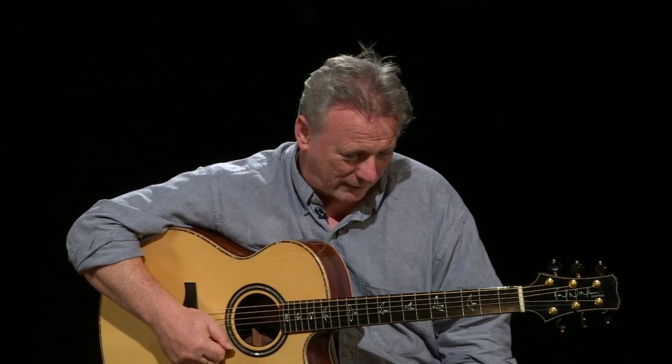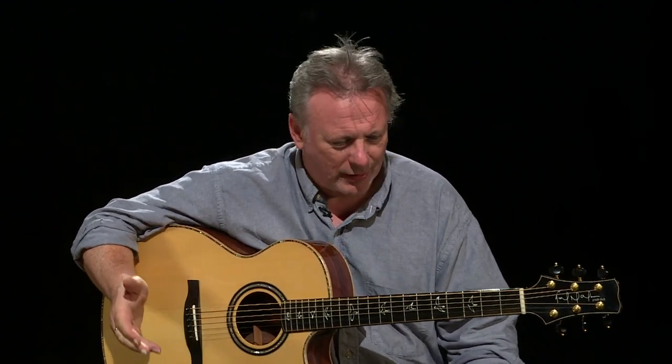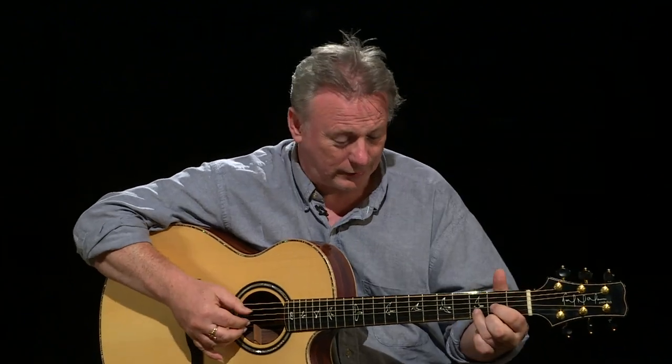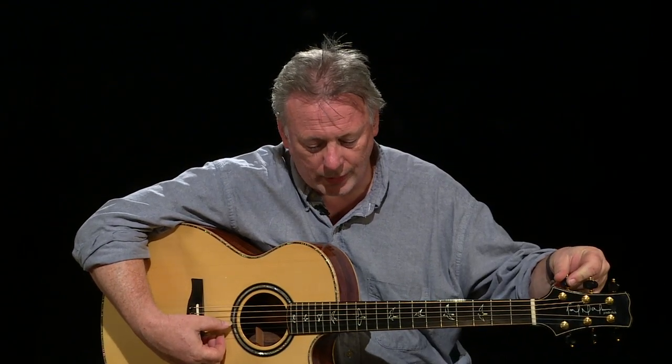So very quickly when I was learning, I tuned the bottom string down to D, just because I was listening to Planxty, the Bothy Band, and the Chieftains. Each of those bands were centered melodically around the uilleann pipes, and their drone is a D. So your cowboy D chord has a big red X on the bottom E string because it clashes — but you can bring your thumb over, or leave it out and have a fifth on the bottom. Drop D gives you the root note on the bottom.